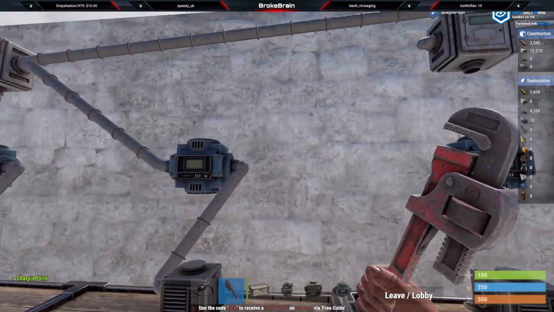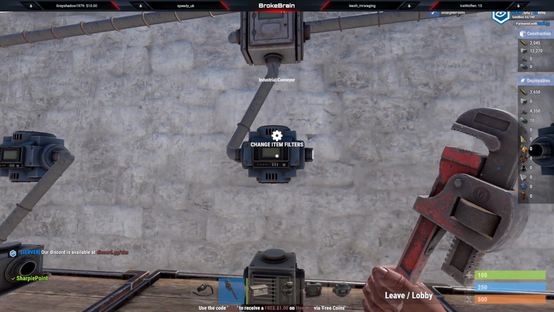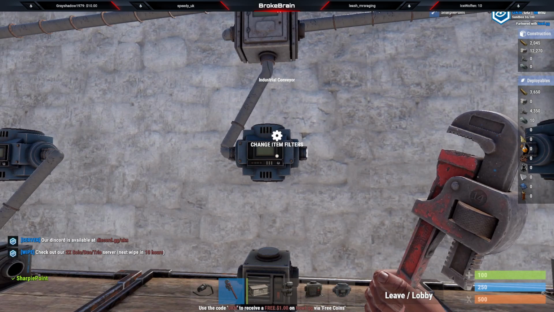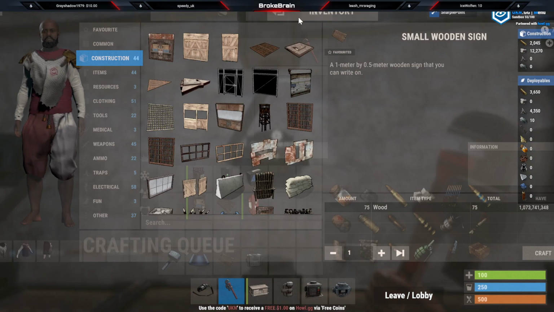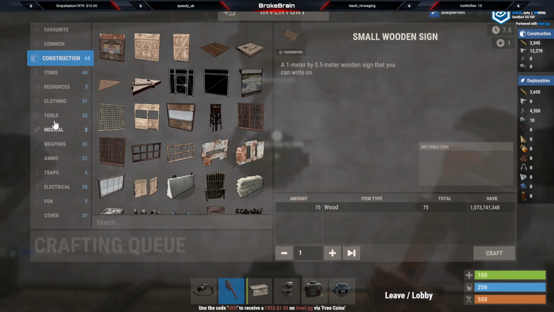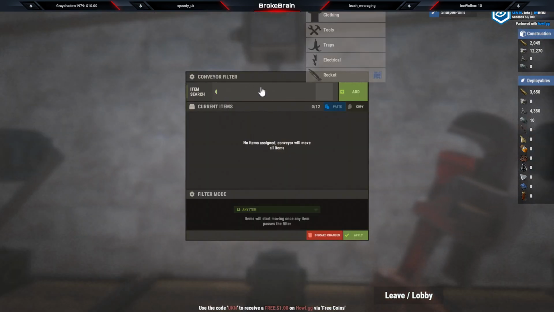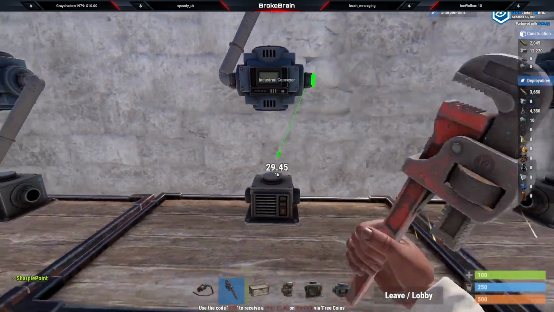All right, let's do the next one. Input, output to the input of the conveyor. Change the filter. This one will be tools, so we're going to type in tools. There we go. Anything that's associated with a tool will be in this box.